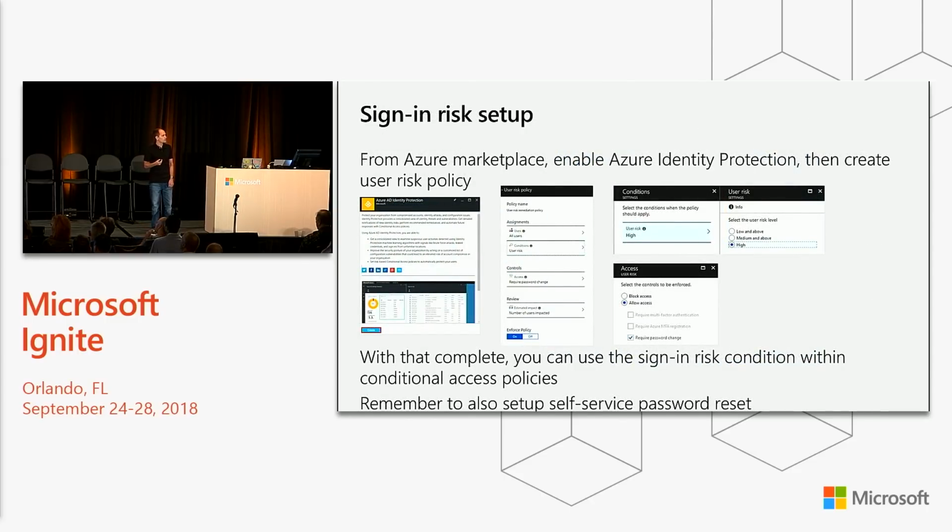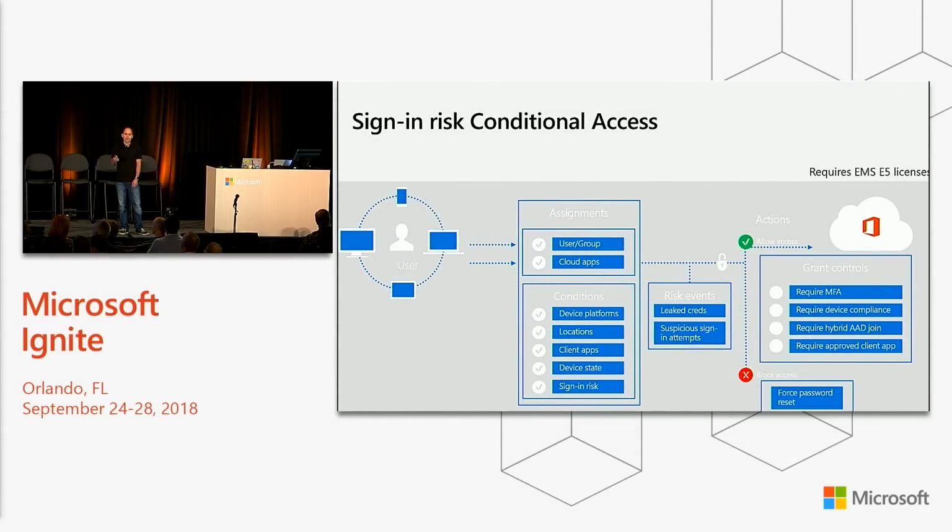To do so, we have to enable it. Within Azure Active Directory portal, you have to enable the Advanced Azure Identity Protection module, and then we'll create a risk policy. Our recommended practice for this is you create a risk policy scope for high-risk users, and you force those high-risk users to reset their password. That also does require you to set up self-service password reset as part of this flow. But once you set up this risk policy, we can now use sign-in risk as an additional condition in our conditional access policies. That additional condition, when used, evaluates those type of events.